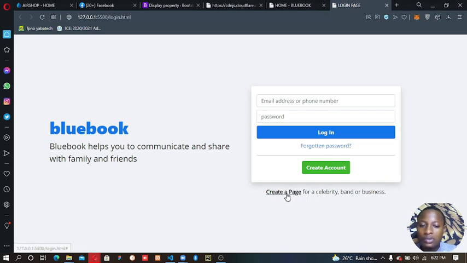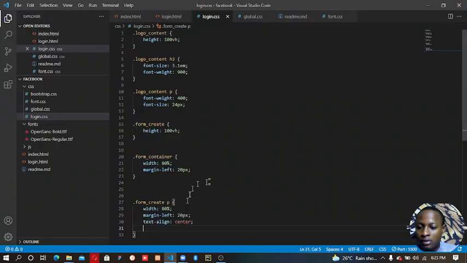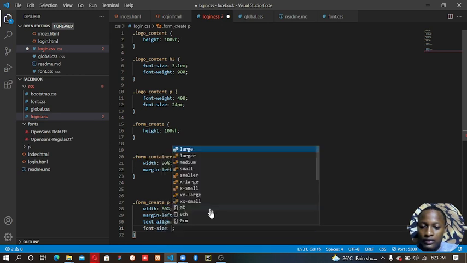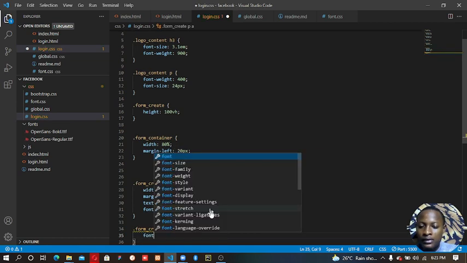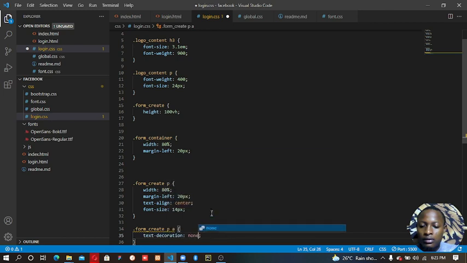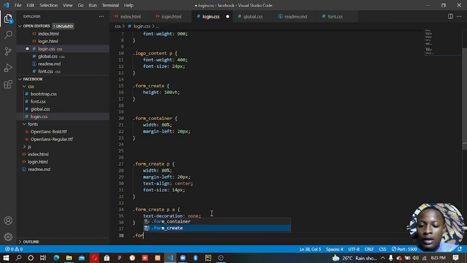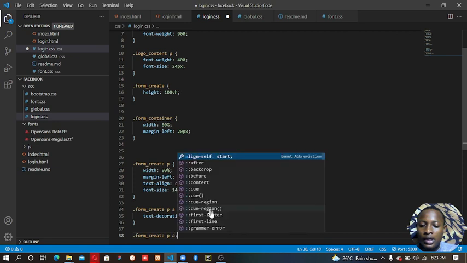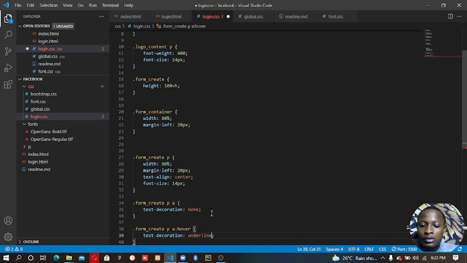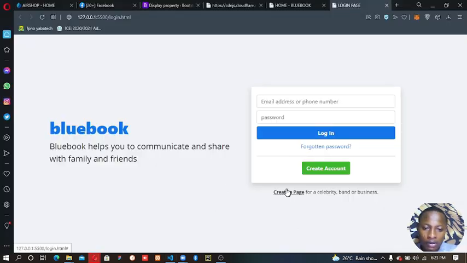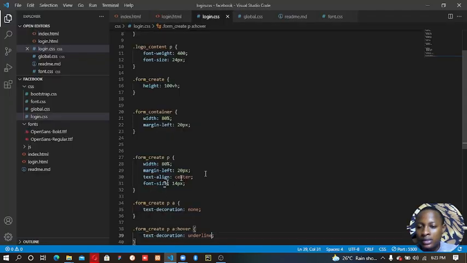So we got to remove this underline on the anchor tag, font size 14 pixels. Then from create, the p tag and the anchor tag, text decoration should be none. But when I hover on this a, text decoration should be underlined. So if we hover on it, we have our text decoration.